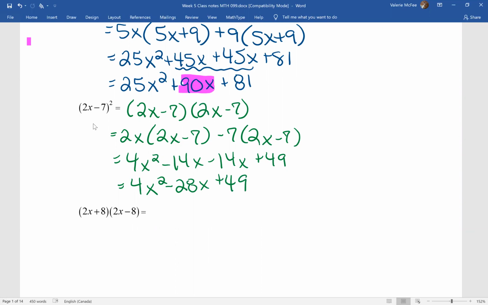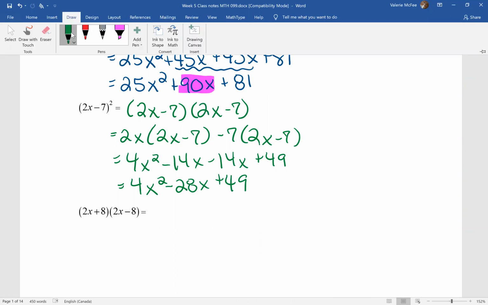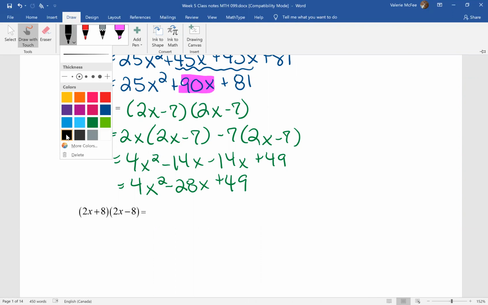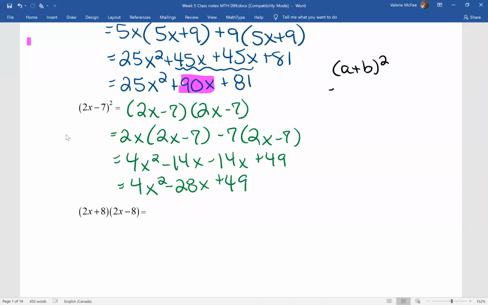Now, some of you probably have a formula for squaring binomials. If you know that formula, you are welcome to use it. If you don't know the formula, I'm not going to ask you to memorize that one in particular. I think it's pretty easy to simply multiply out the squaring the way we've been doing it here. And besides, you probably need the practice multiplying binomials. If you haven't finished the last one, pause your video and do so.